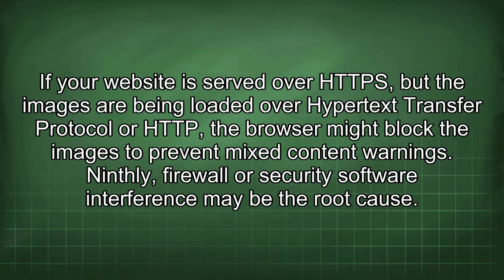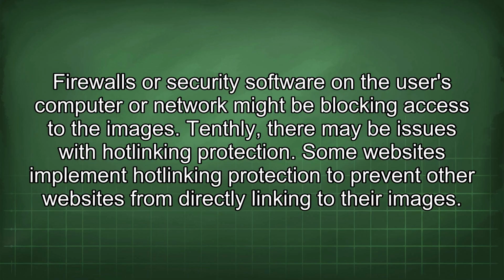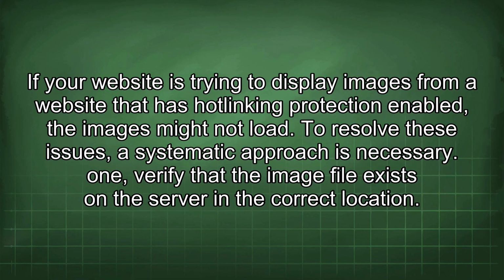Ninthly, firewall or security software interference may be the root cause. Firewalls or security software on the user's computer or network might be blocking access to the images. Tenthly, there may be issues with hotlinking protection. Some websites implement hotlinking protection to prevent other websites from directly linking to their images. If your website is trying to display images from a website that has hotlinking protection enabled, the images might not load. To resolve these issues, a systematic approach is necessary.